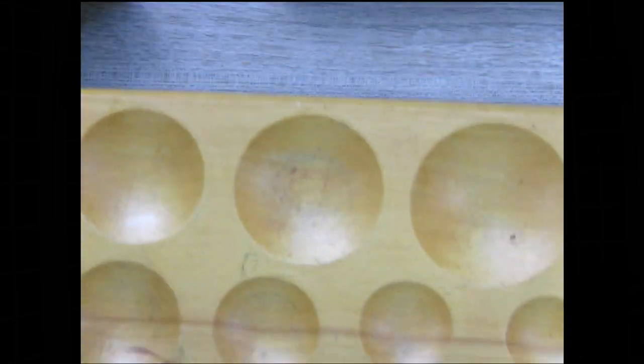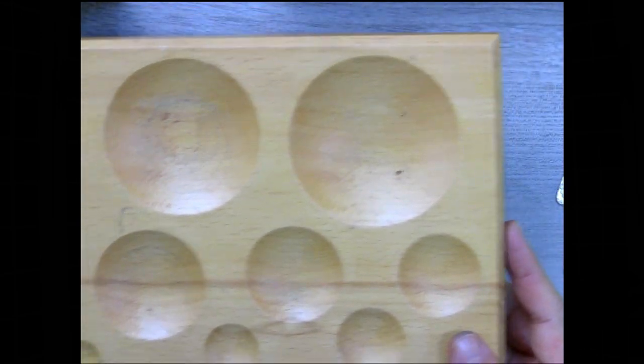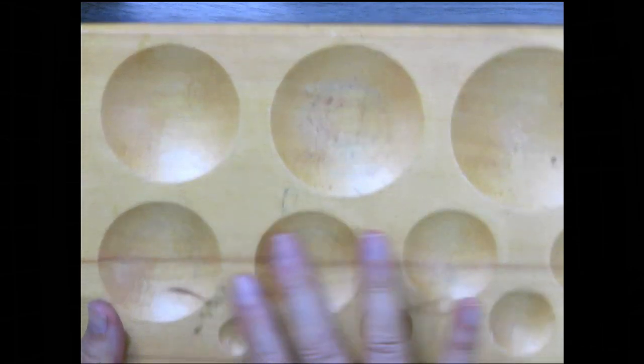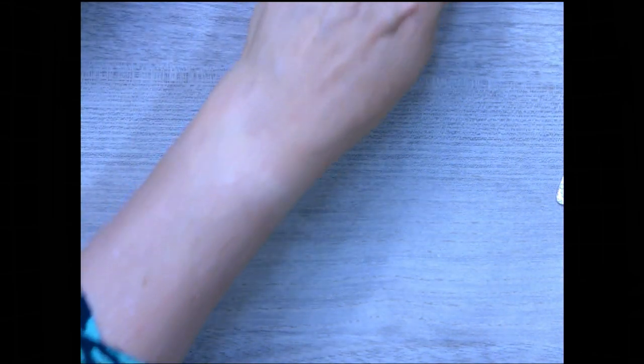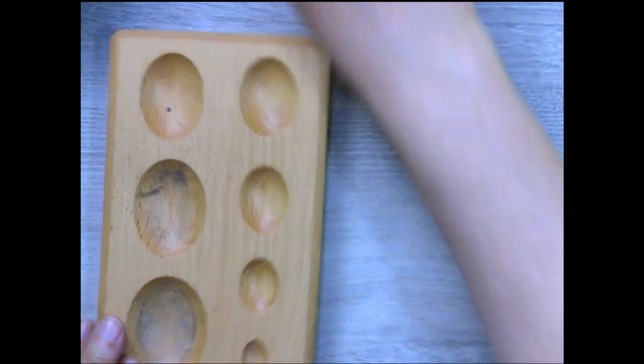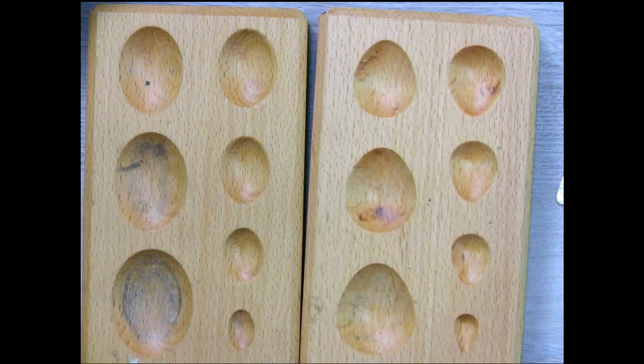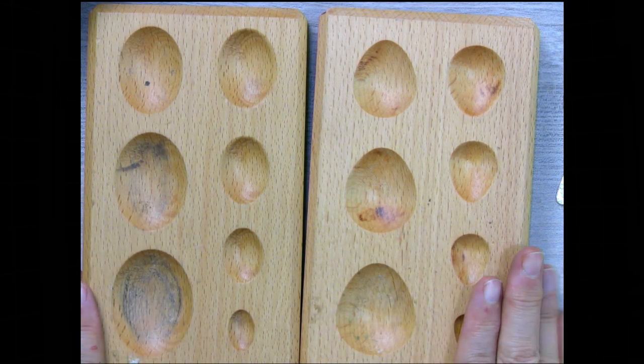Another one I like for shallow domes is this one. Oh, I can't get it all in the picture here, but I think you get the idea. And these are extremely shallow curves in all different sizes. I love this one. If you have different shapes, you can get them with ovals. You can get them with teardrops. You can get them with hearts. These are not very expensive. And as I said, I bought all of these or you can get all of these on Amazon.